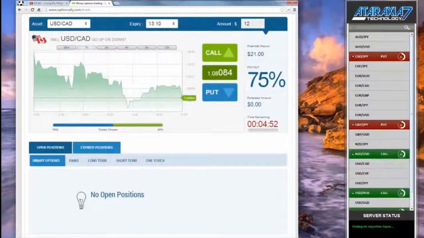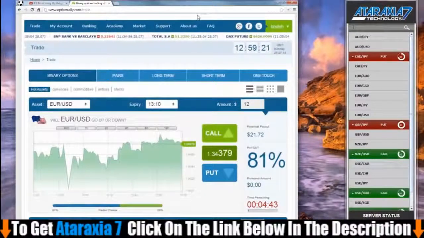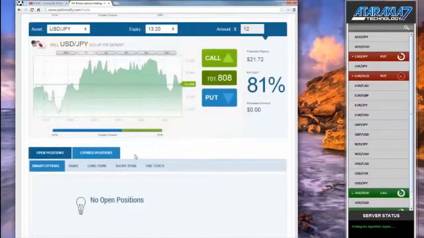Now, as you see the platform here in Option Rally, you have the ability to do more than 1 trade at a time. Obviously, I'm doing 1 trade at a time for the sake of the video, but you can easily do multiple as the software does give you multiple signals. I suggest you start out with at least 3 trades every 10 minutes. So it's around 3 trades at a time. And as you see, you can easily quadruple your profit if you're doing more trades. I'm doing only 1 trade at a time and I profited $237 thus far. You can easily quadruple that if you're doing more than 1 trade at a time. All right.